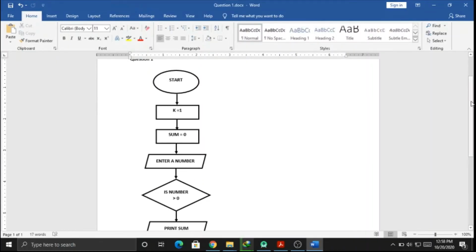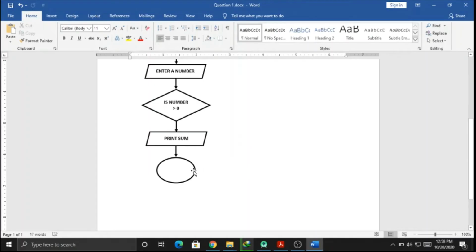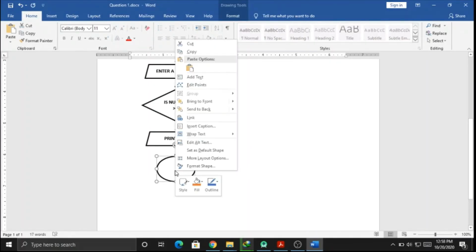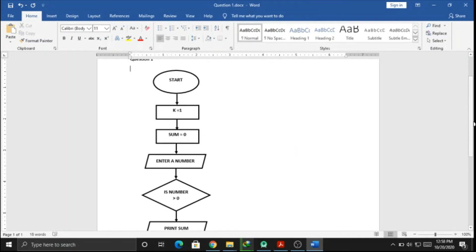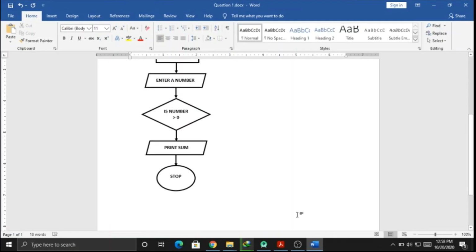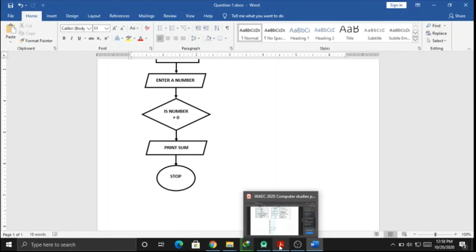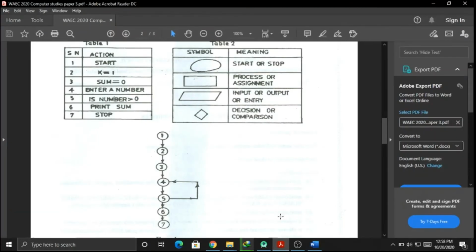Okay, I need to align a little, take it up. Okay, that looks good. So I will then right click on it and then I'll type stop. Okay, so in my tradition I like to make bold. All right, so that's that, so it's bolded. Okay, so I'll save my work because I don't want to lose my job. Very important to always save your work at any point in time.